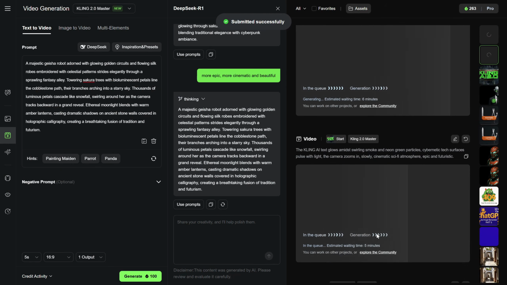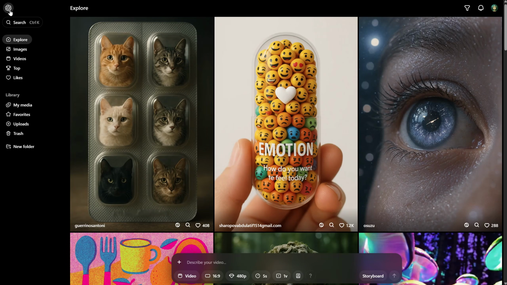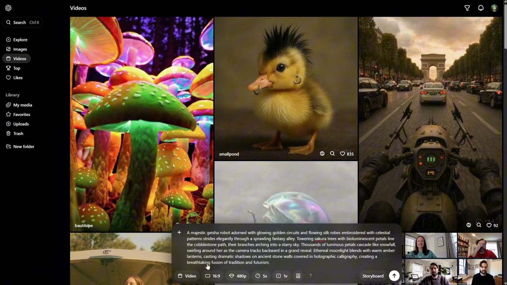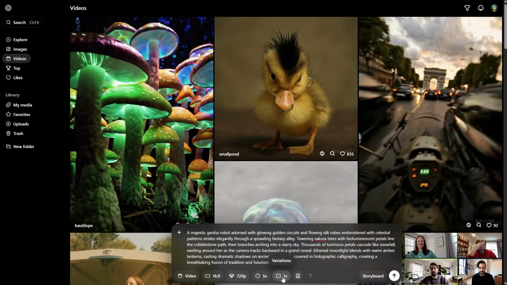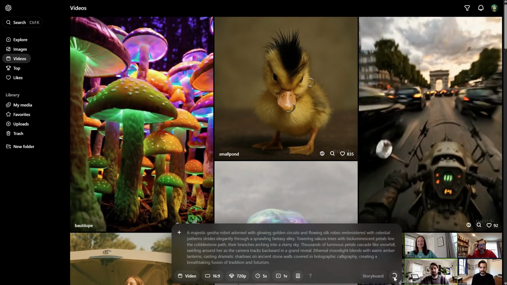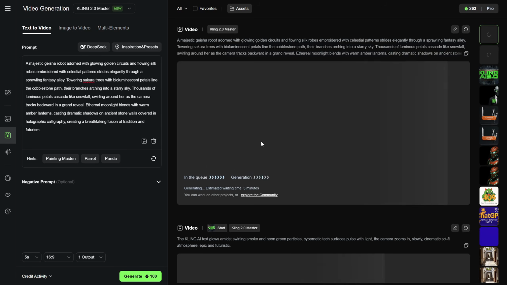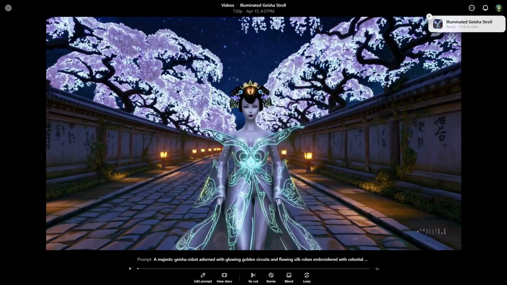Now it says it will take around 6 minutes, less than the image to video, so maybe there are fewer people online now. I'll go to OpenAI and use Sora just to compare. I click on video and paste the same prompt we used on Kling. Same landscape and quality, 720p. For a duration of 5 seconds and one variation, I'll create the video, add it to the queue, and see which one finishes first. A few more minutes for the Kling AI video.